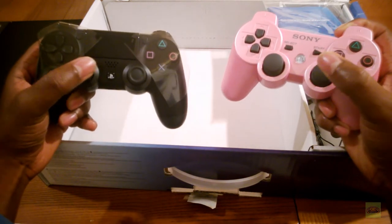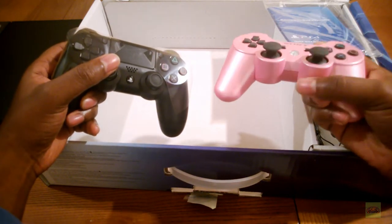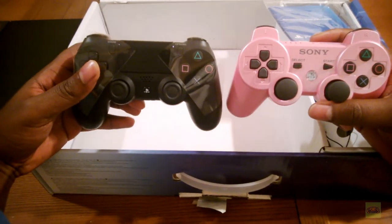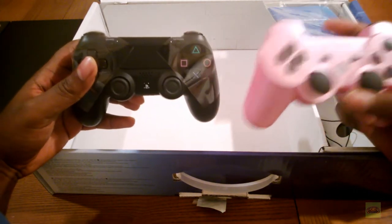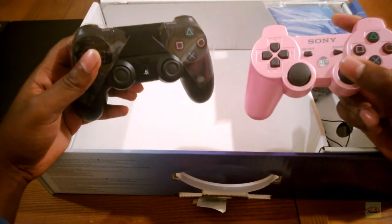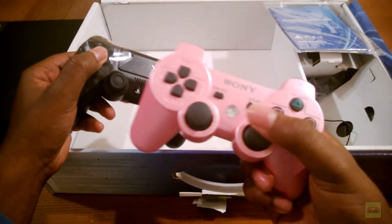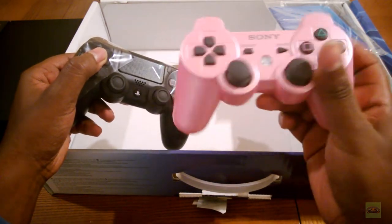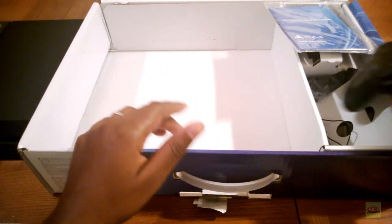You can see the concave analog sticks are better than the convex ones. It's funny how many people are open about their dislike of the DualShock 3. People fall in many camps - some really like the 360 controller, some really liked the DualShock 3, but now all of a sudden it's garbage. It functioned fine, but look at this DualShock 4 compared to the DualShock 3 - come on, this is much better.